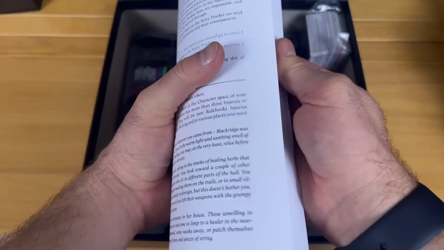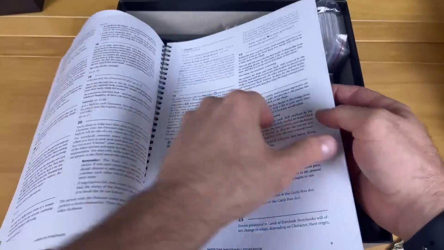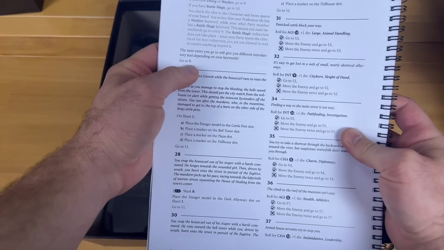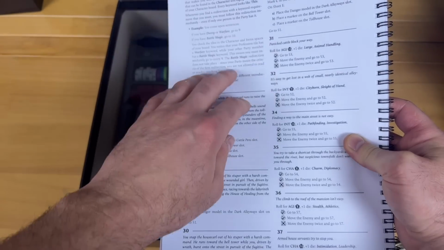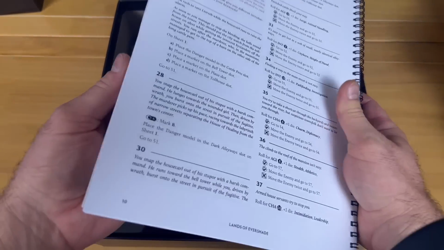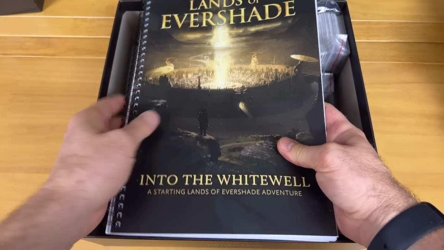So for example, this does say go to 25. So we'll just go to number 25 so we can see how this all takes place. Going to 25, it does give us an idea of how this all works. And then, of course, it does tell us to go to number 9, which is pretty awesome. So it teaches you how to play the game as you're experiencing the story. But if you've already played the game and you don't need that, you, of course, can skip all the tutorial moments inside of the game.